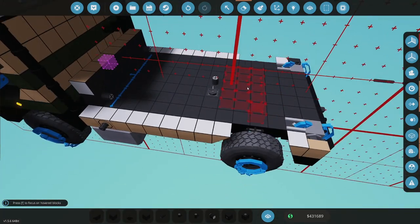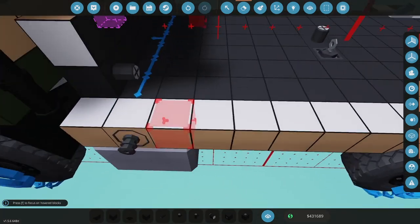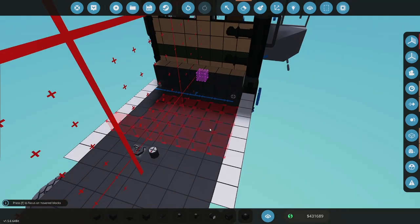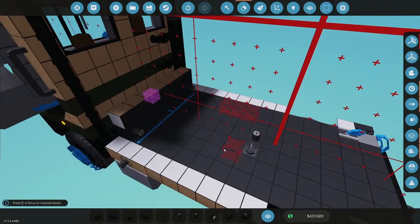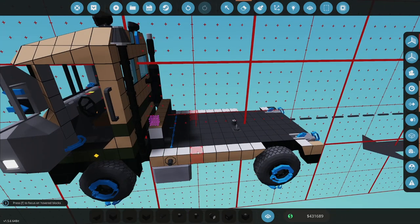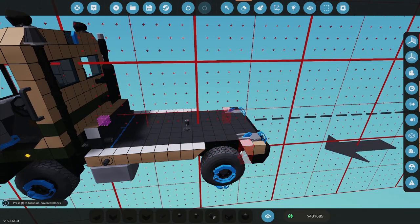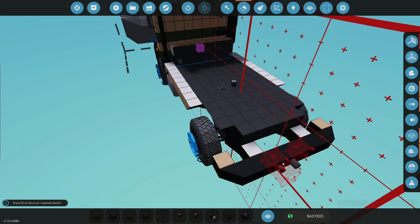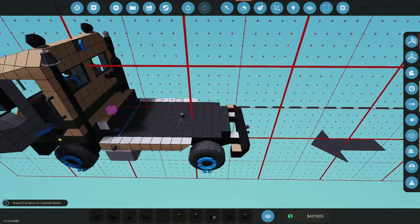Okay, what is all in here? Okay, we do have microcontrollers in there, so I have to keep that in mind. What is that? That's a micro. Okay, these frame rails should be good to use. I'm kind of seeing what I have and talking to myself a bunch. All right.